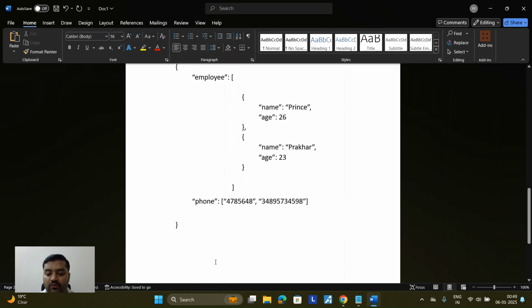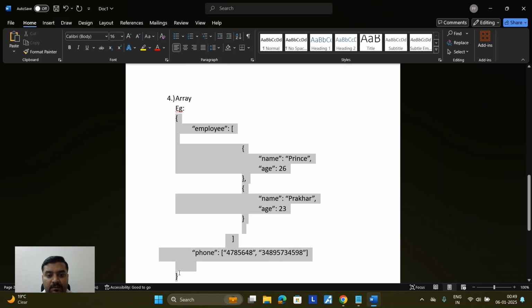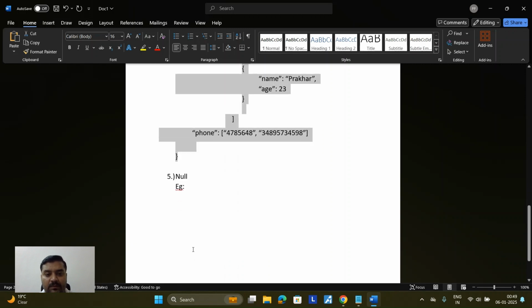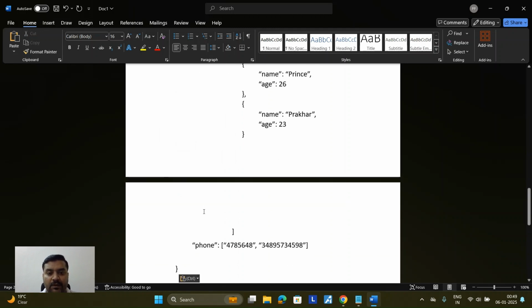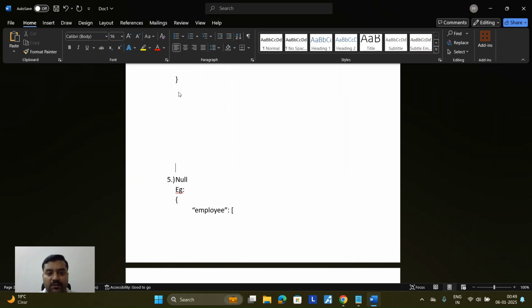Now coming to the fifth one. So let's say null. When we have to use null, for example, I'm using the same data. So for null, let me come to the next page.